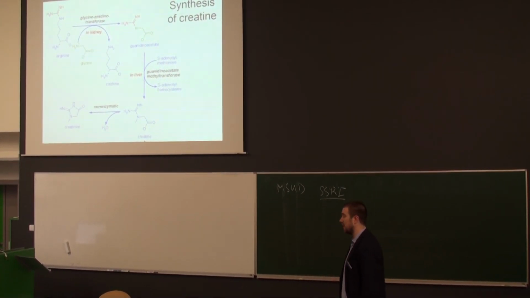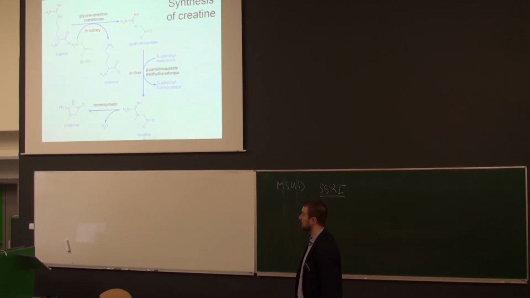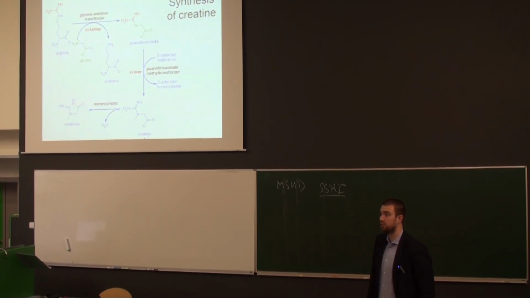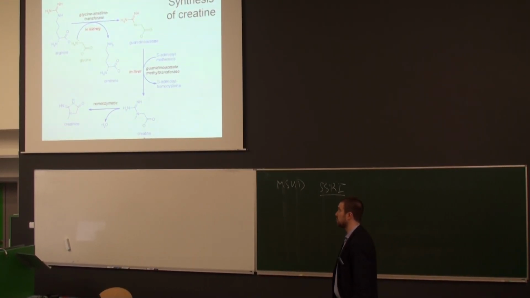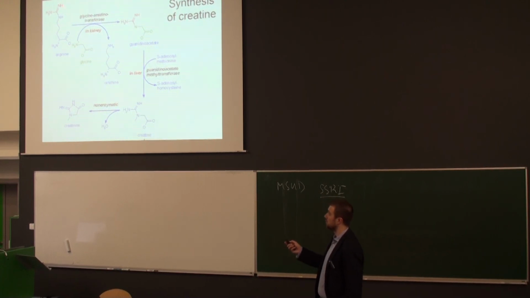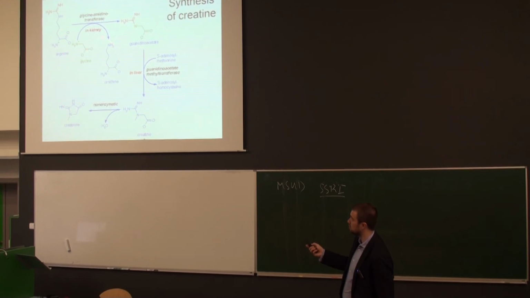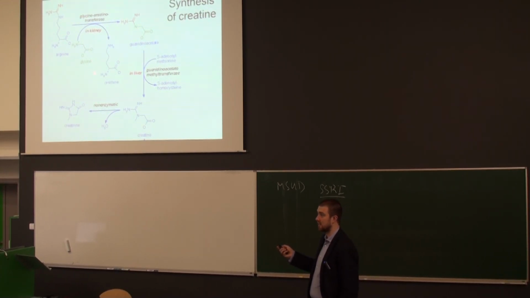Another derivative of an amino acid is a compound that you know from practical trainings, and that's creatine. Creatine is produced from two amino acids. It's produced from glycine and from part of the molecule of arginine. So if you take this part of arginine, you produce ornithine, the other amino acid that you know from the urea cycle, and you know how closely related these two amino acids are.